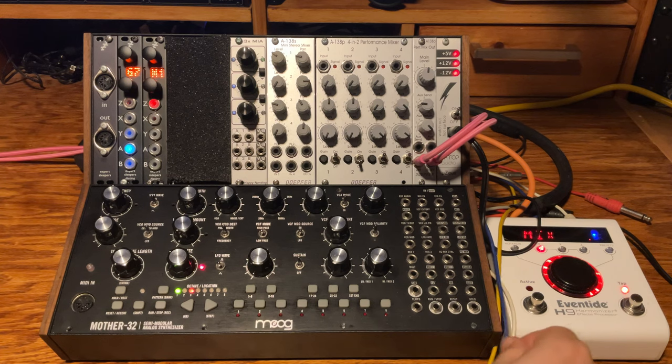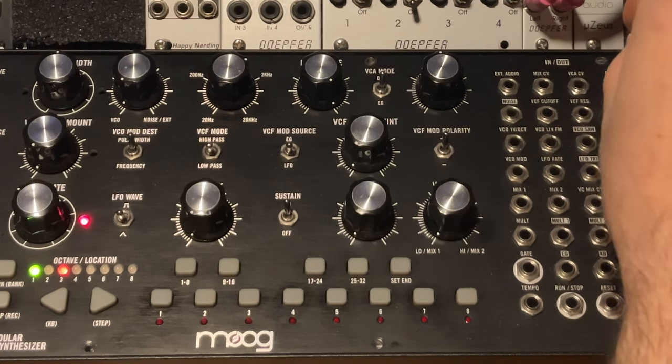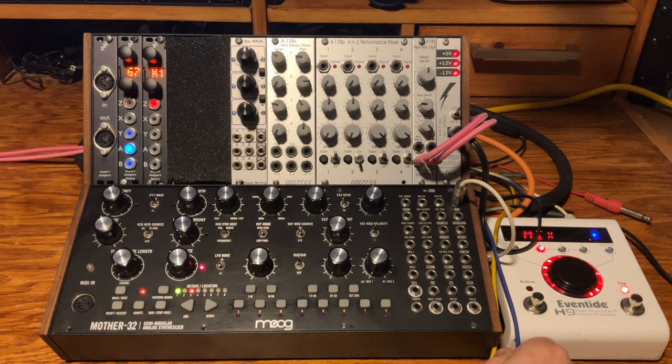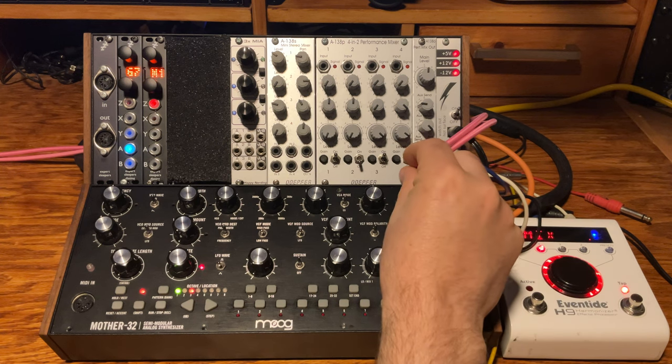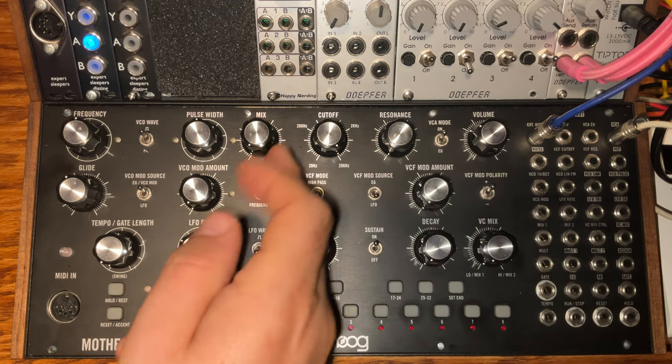Okay, so the Mother 32 has an external input as well as mix control. So why don't we try using that first? We're going to go out of the Mother 32 directly into the pedal and back from the pedal into the external input. Unfortunately, this won't work, though.